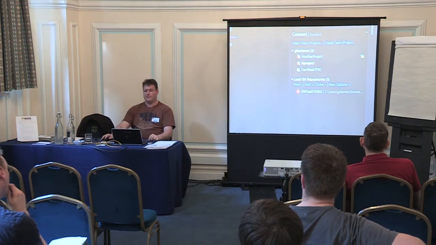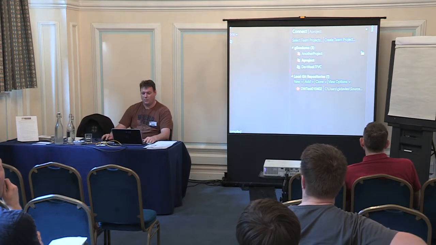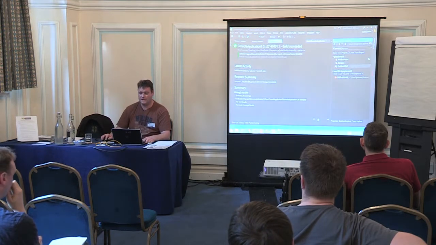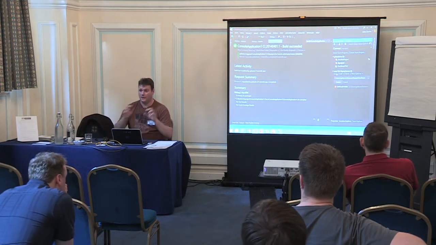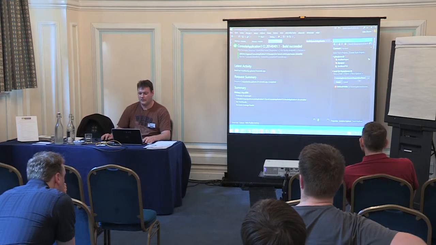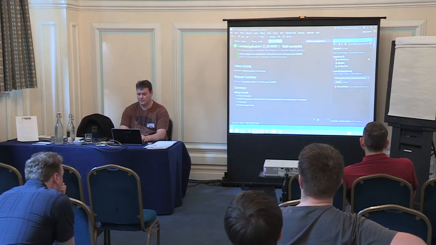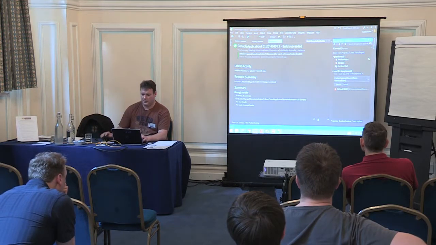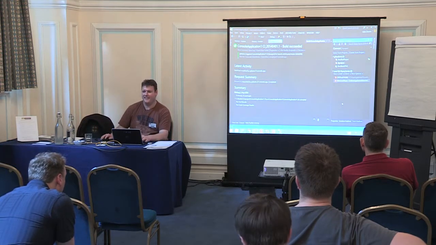If I go to this configuration area, what we're looking at here is it's telling me what team projects I'm connected to, and you can also see down here what local Git repositories we have available. So there are different ways you can create these. I can create a Git repository directly from Visual Studio. This is a local one without TFS. So what it's doing here is saying in my default location, source repos, do you want to create one? So I'm going to say new local repo, create that, done. Okay, so not hard, very straightforward.